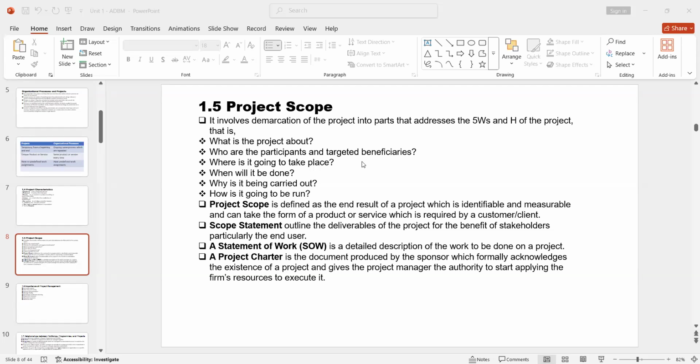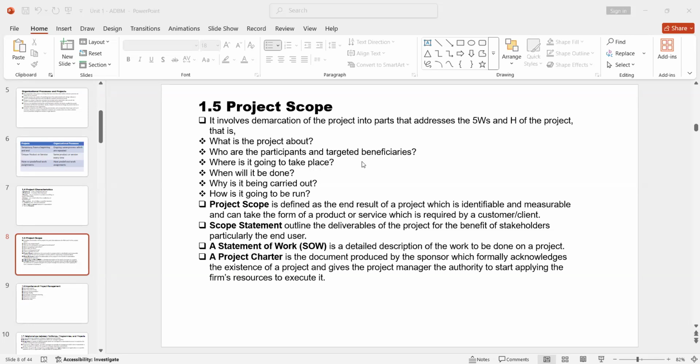We are looking at every work that is going to be done on your project to come up with your desired result or your desired service. That's what project scope is all about. So project scope, just transpose that scope with work. It constitutes all the work that is going to be done in order to come up with your product or your service. That's what project scope is.